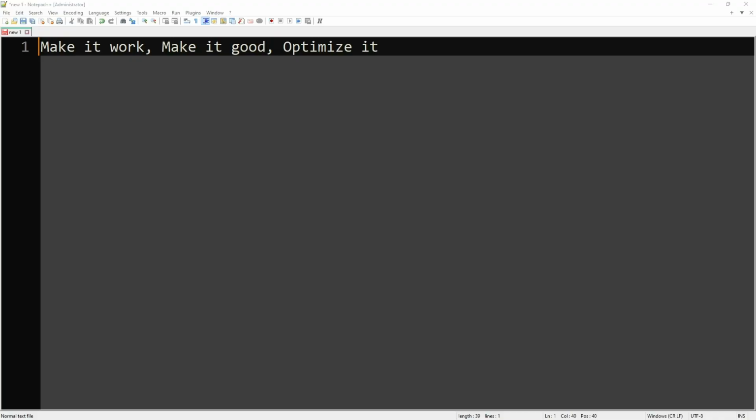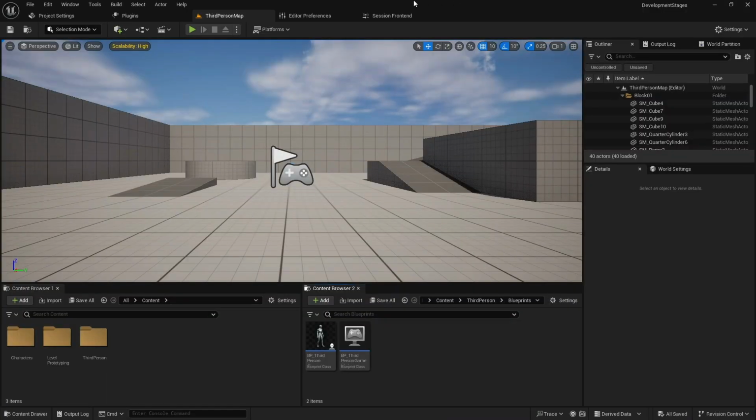So today I wanted to talk about development stages when you're creating a feature, and basically try to lead you through what it generally looks like when you are just trying to make something work. So you don't care how optimized it is or the structure, you just want to make something work. Then how you can make it good, whatever that means, and then how you can actually optimize it to squeeze out any performance that you can from it. So let's start first by making something just work.